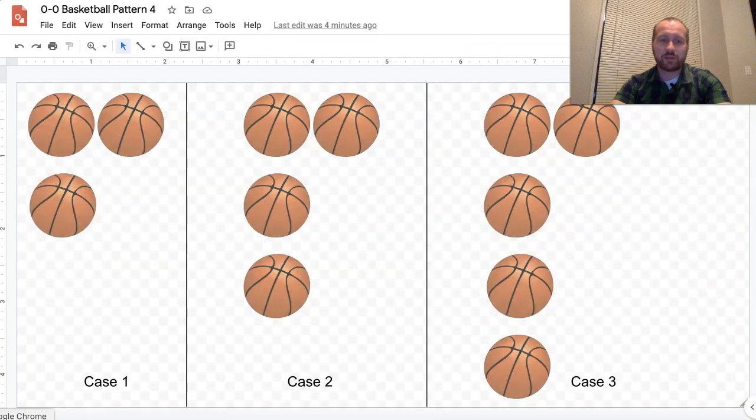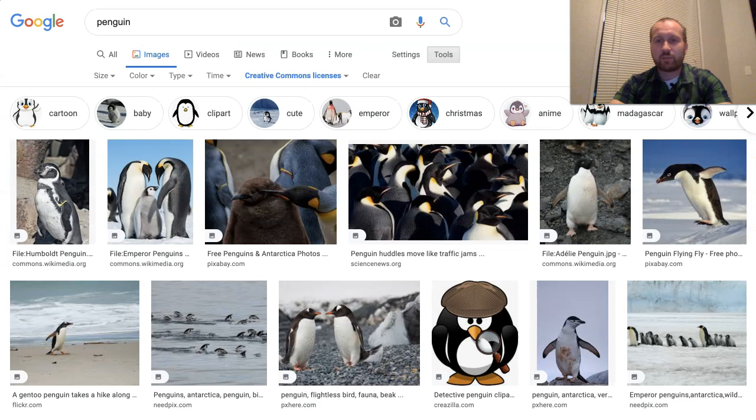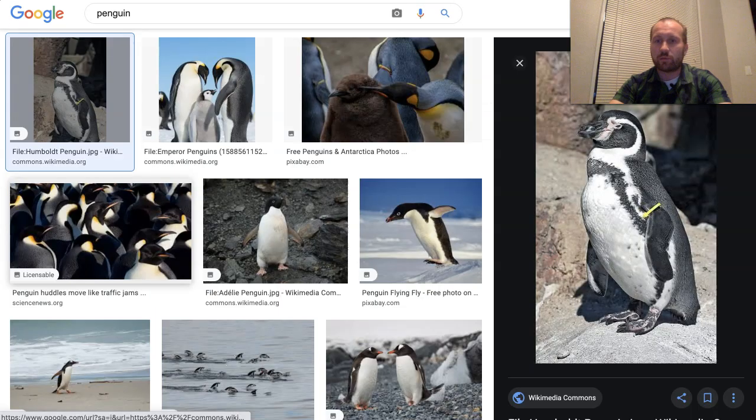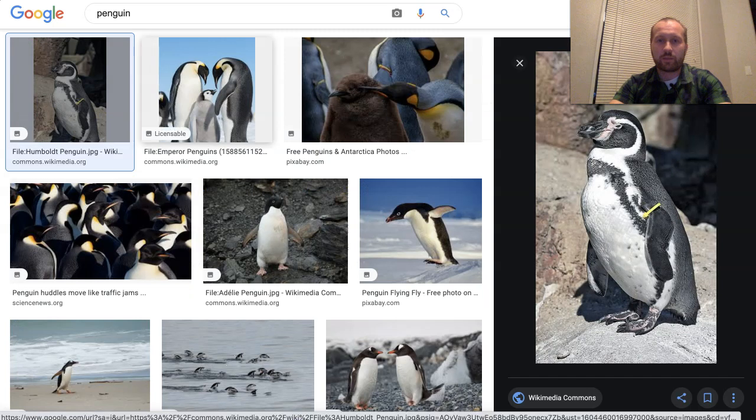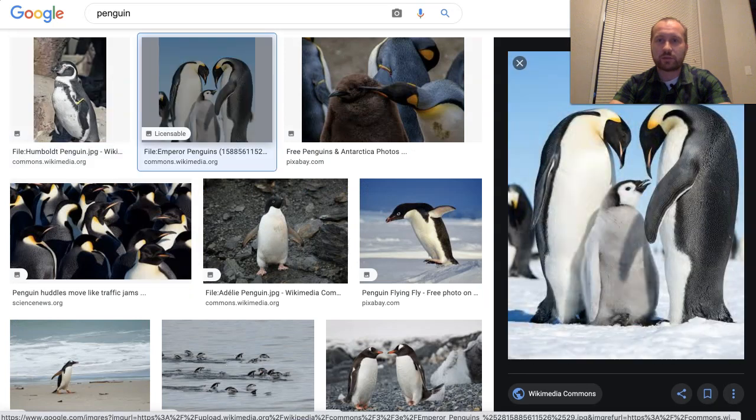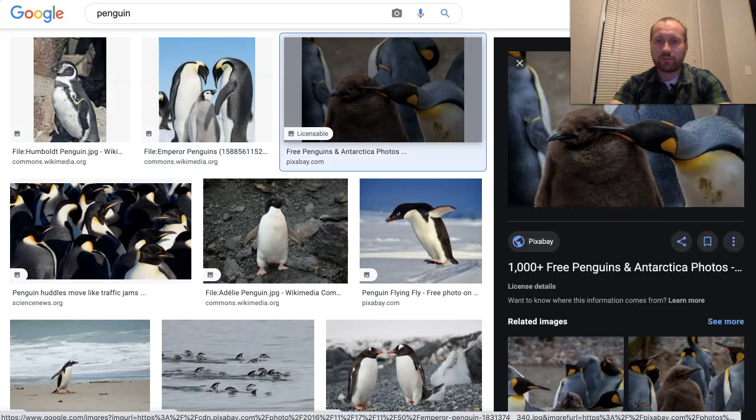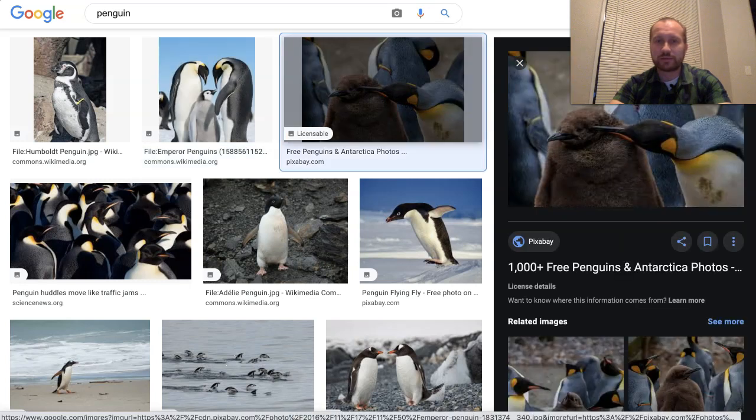I could take a look at some penguins and I could make a table of the first result that I have over here. This one has one penguin. And then I might say in my second result, I have three penguins. Now over here, I have five penguins that I can see.